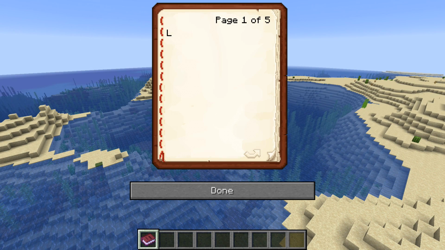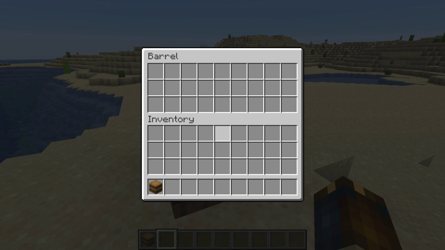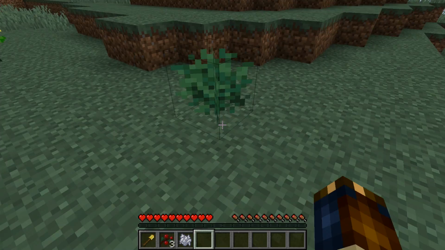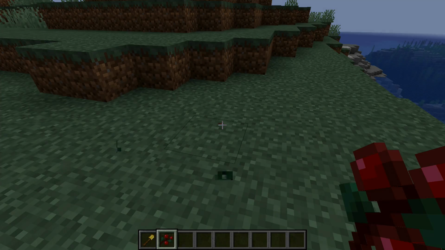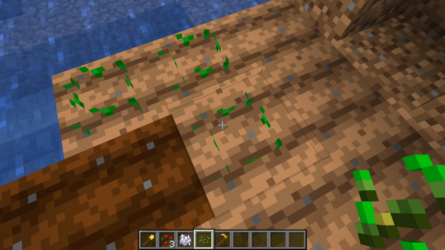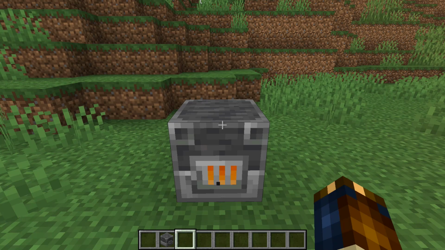As for sounds, there are new sounds in this version. Let's start with one that was in the video for last week's snapshot, but I didn't really highlight it. You can now hear a sound when you flip pages in a book. In this version, we have new sounds for opening and closing barrels, sounds for using a grindstone, sweet berry bush sounds for being hurt by them, picking berries, and placing and breaking the bush, as well as placing and breaking sounds for crops and nether wart, and sounds for the blast furnace and smoker.